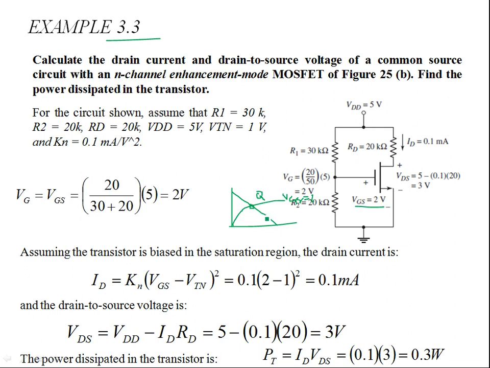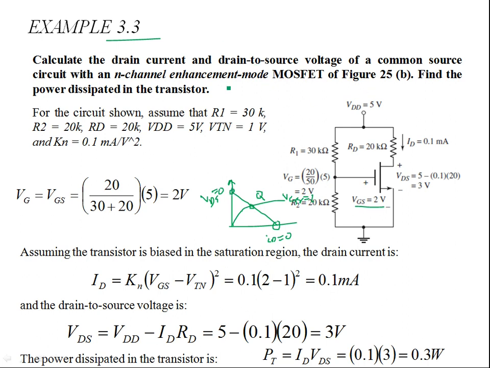And how do you draw the load line? All you need to know is the point where ID is zero and another point. So all you need is two points. This is ID equal to zero, and over here your VDS is equal to zero. Two points only are required to draw the DC load line, and this gives you a very easy visualization of where the transistor is biased and where the transistor is operating: sat, non-sat, or cutoff.